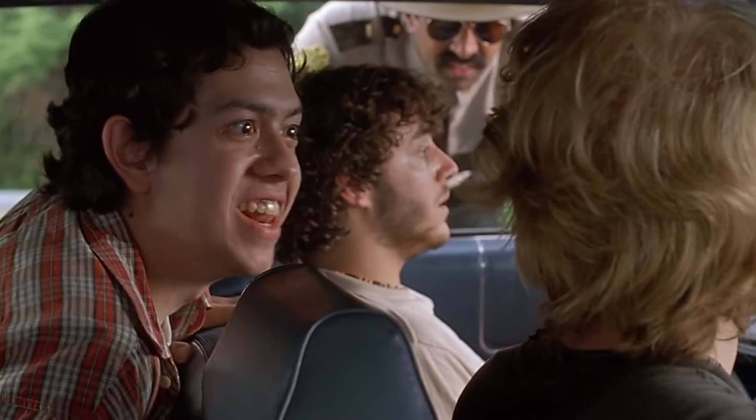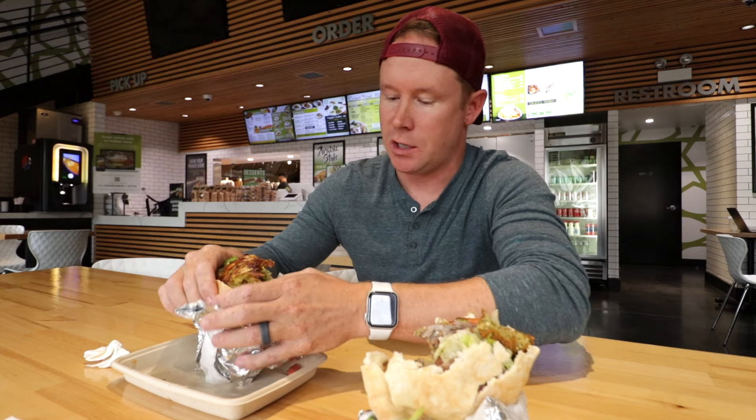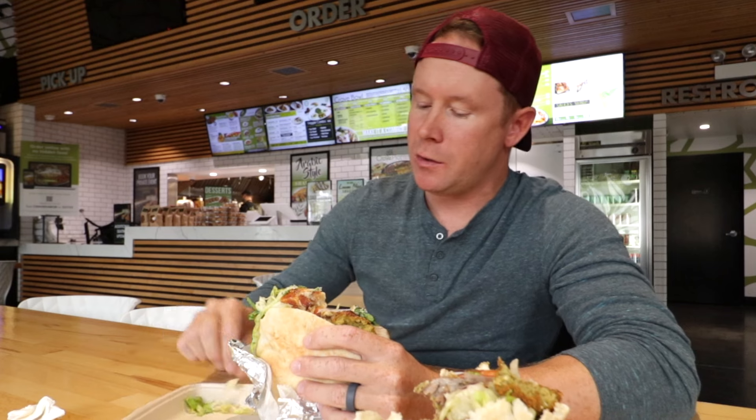I'm freaking out, man. I just love how tender the chicken is here — it's marinated in the walk-in for like two days. I've done absolutely no work; I just pointed a camera at people that are much more talented than I am and I get to chew for you guys. I'm going to the chicken side. The downfall of eating this early in the day is that the rest of my day gets worse from here. It's like starting an Olympic race out of the gate so quick and you can't sustain that.